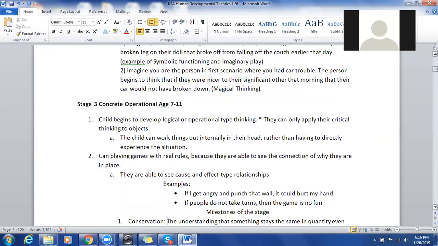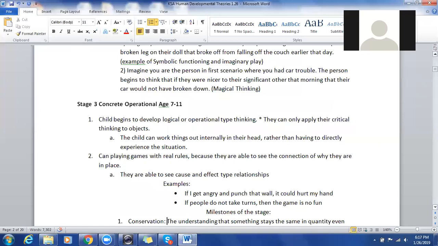Meaning Phil can look at the wall and say, wow, that's probably really hard. I don't have to run into it and put my body through it to know that it's pretty durable. Or see a sharp knife and say, I wonder how sharp that is. I don't just wipe it across my arm and cut my hand off. I can look at it and say, probably not a good idea to test this.